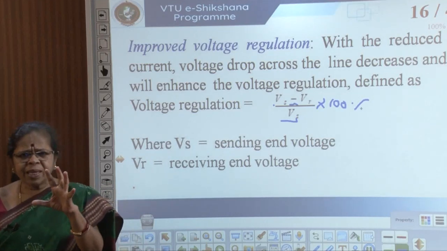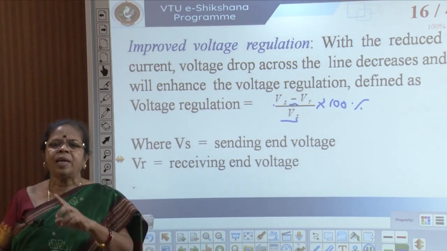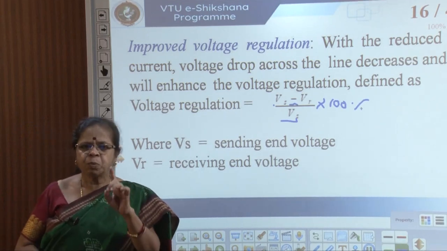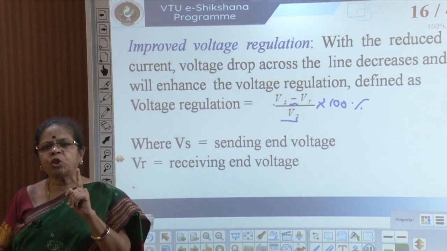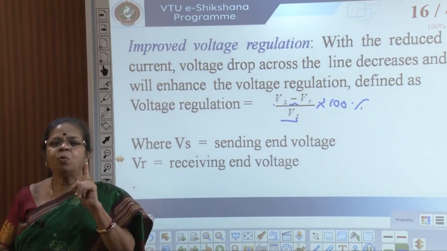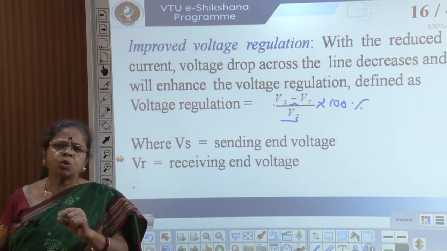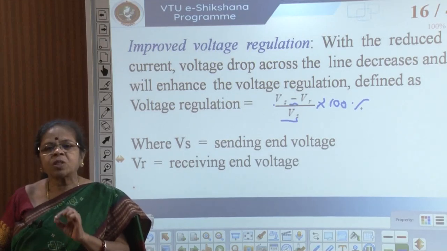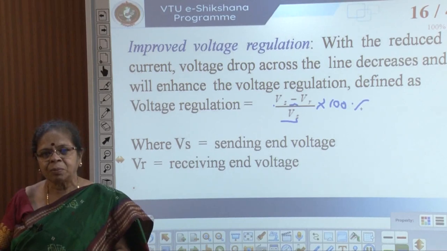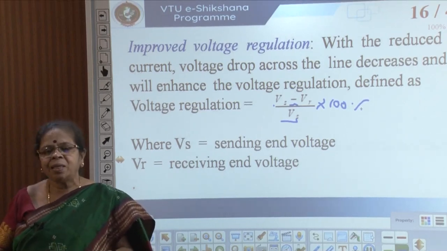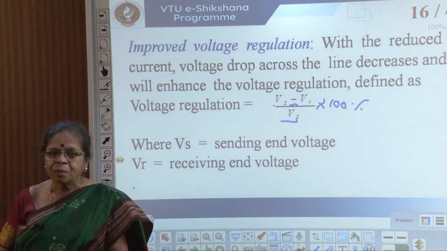So can you just see that all the other advantages of high voltage are based entirely on one single effect, which is the reduction of current at higher voltages of transmission. That's why I repeated so many times that it was the transformer which revolutionized the power system and made AC more popular than DC, till it eventually wiped out DC power systems.